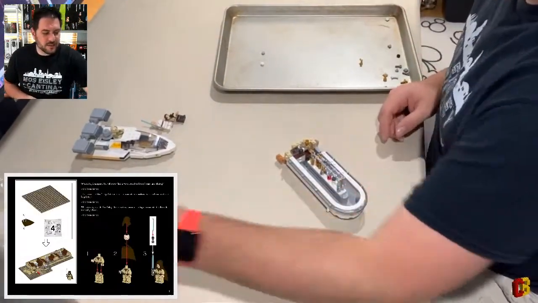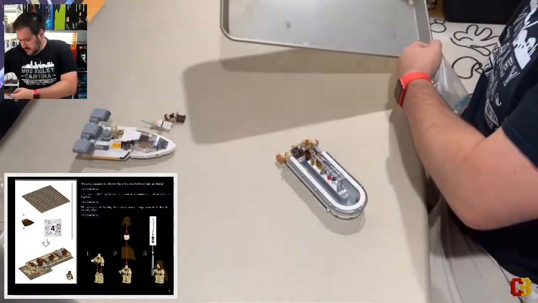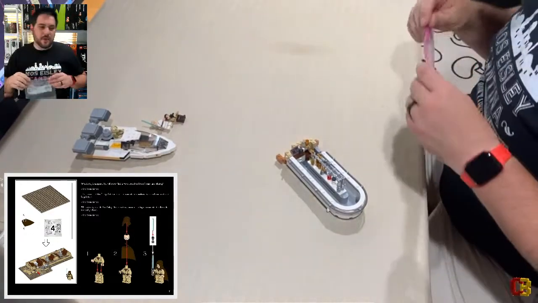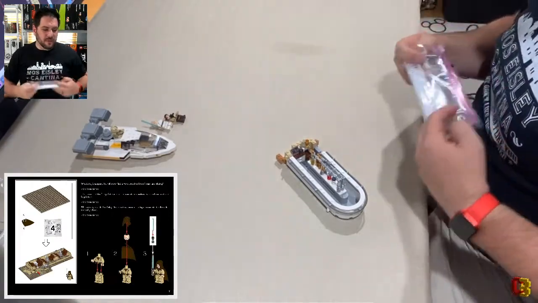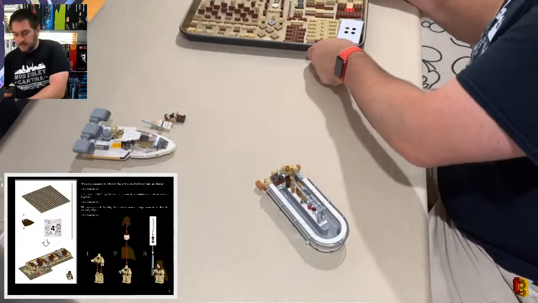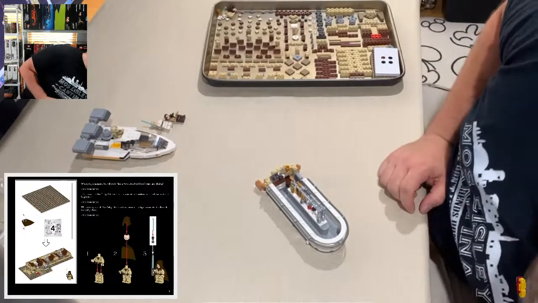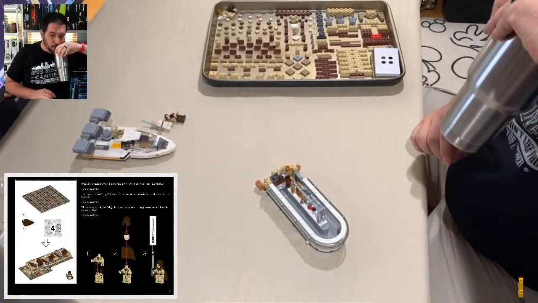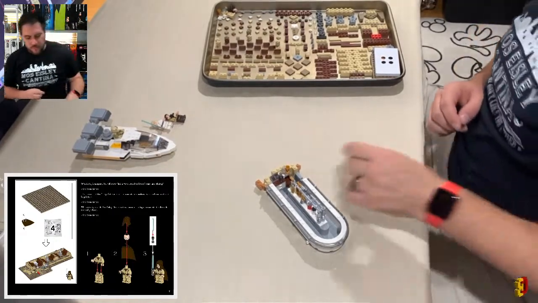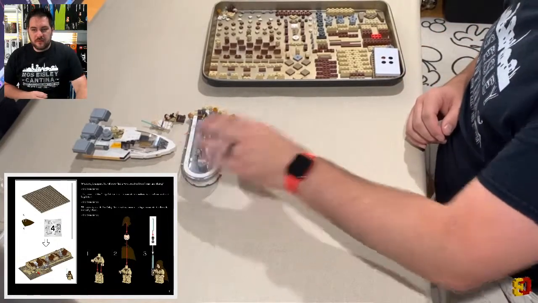Oh, that's the end of that one. Okay. Flying along. Apparently bag 4 is a big one. Ooh, boy. Okay. 5, 6, and 7 are all small though. Okay, I'll set that off to the side.